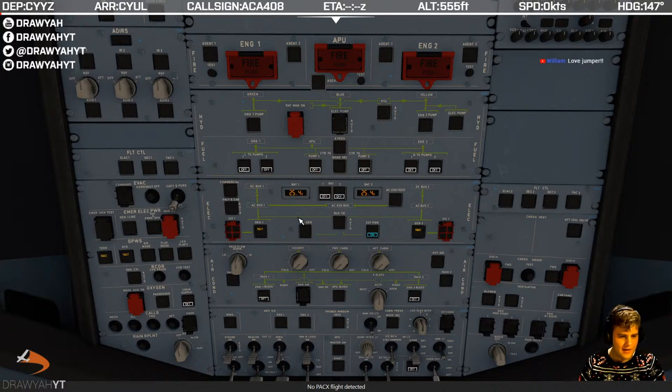So, batteries on, external power set. No fuel yet, I'll drop them away, so I'll need to drop pumps on later. Bleeds on, crisp light active, on the emergency lights. Nav lights on, automatic strobes. Set the temperatures probably towards the hotter end today, just keep the aircraft nice and warm.